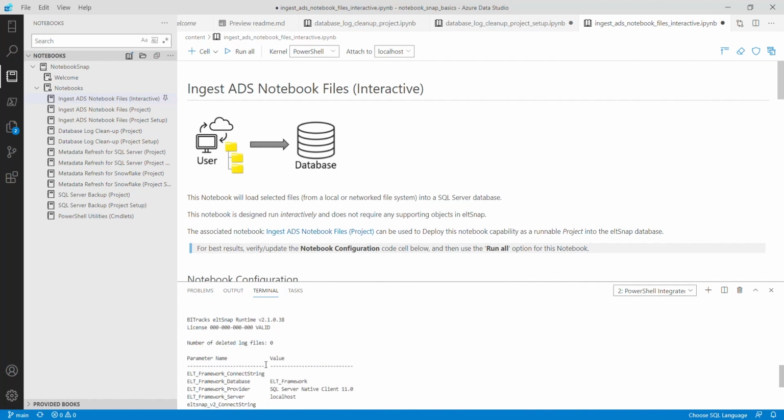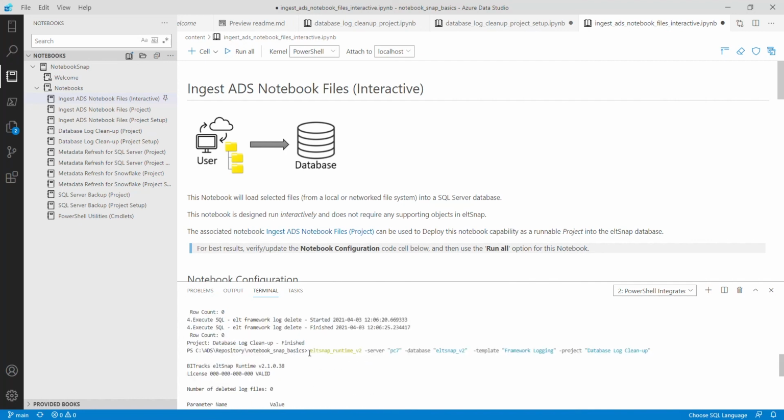Now I can take any project, any scheduling program, put this command line in, and any of the parameters that you want to run in a different environment. So I can have an environment variable and then set that to dev, test, prod. That's the only change you need in order to run this project in other environments.